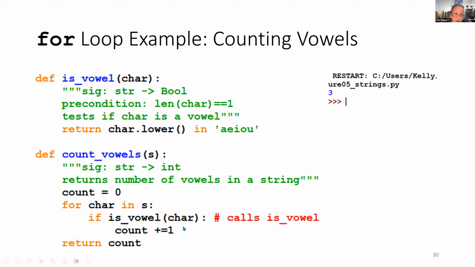So we've had E, R, I, so we have up to 2 now. Back to the top, and now for character in s points to that final E. If is_vowel of character being E again, which we know that it is, character.lower() in 'aeiou' will return true. So that will become true, and that means the count will increment by 1 more, which brings us up to a final count of 3.